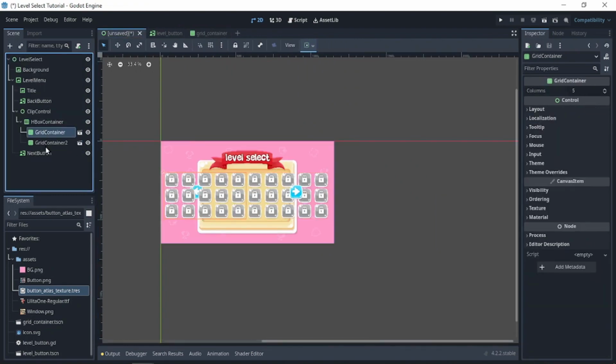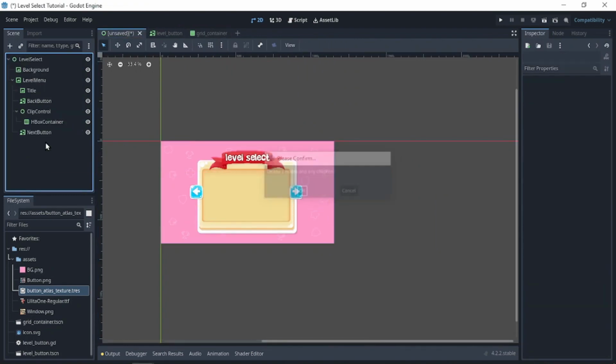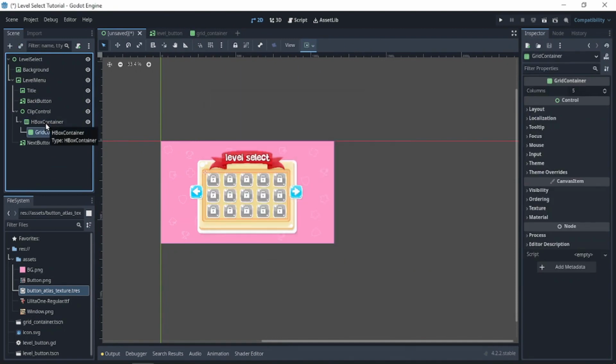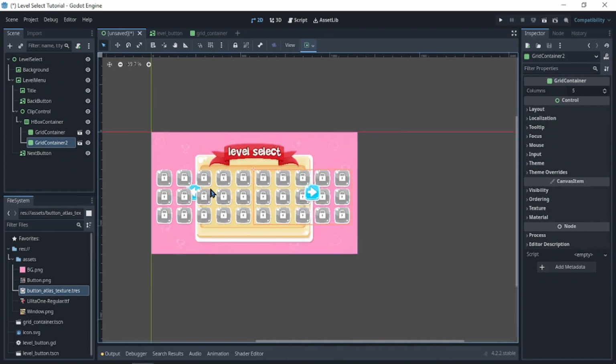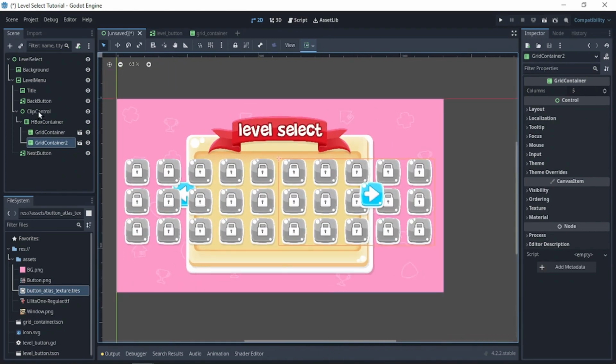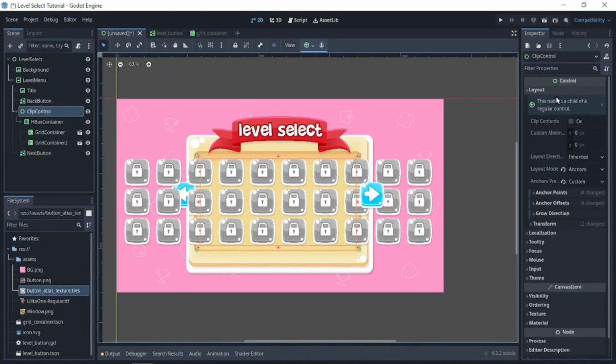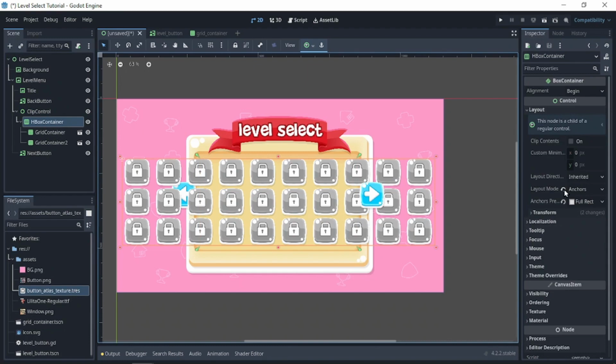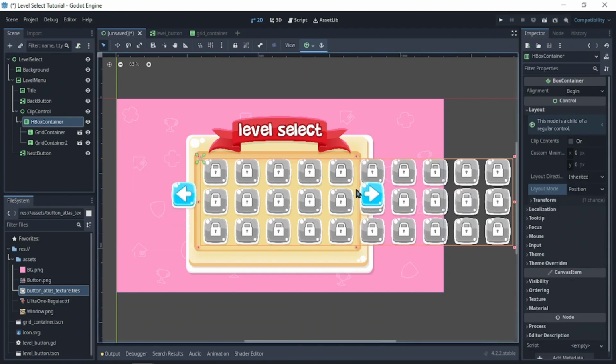Okay, so I'm just going to delete the node and instantiate it again. All right, let me see. Okay, so we'll just need to change this to position, and yeah, so that works.